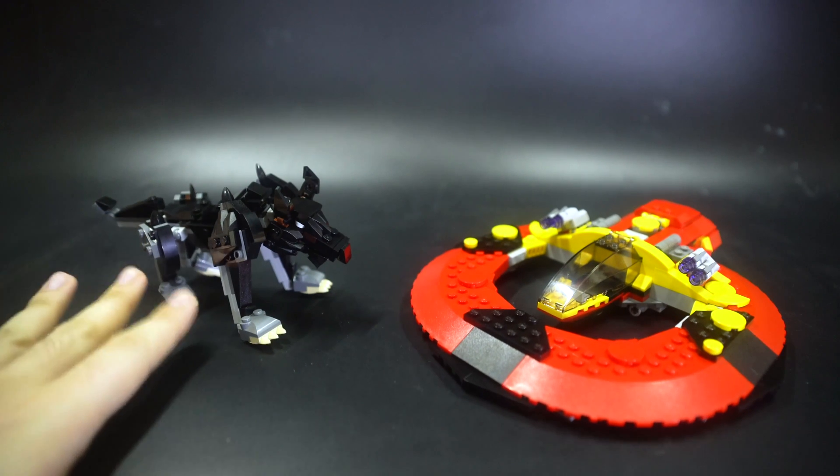If you can get these figures separately I'd probably recommend doing that, because the figures themselves are the highlight of this set — the build is kind of crappy. The dog demon is also important to the movie's plot and looks alright, and doesn't require any stickers. If you're only going to get one Thor set, I'd probably recommend the arena one, but if you can get both, that's fine — maybe try to get rid of that ship. The figures themselves are great, the accessories are pretty good, and I like that they gave us two of Hela's minions instead of just one.